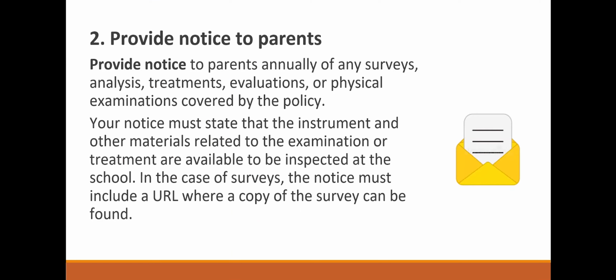So the second thing after having a policy is to provide notice to parents of the policy. The notice should be typically provided annually. However, Utah FERPA has a few other exceptions. Utah FERPA is a little bit more restrictive than PPRA, but it's kind of the same thing. If you follow Utah FERPA, for the most part, you're following most of PPRA. So the notice must describe instruments that you'll be using over the year.